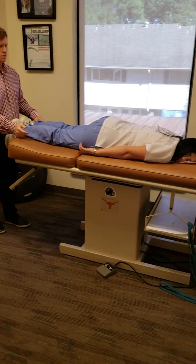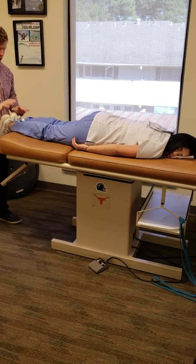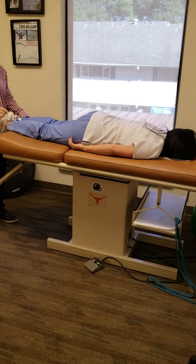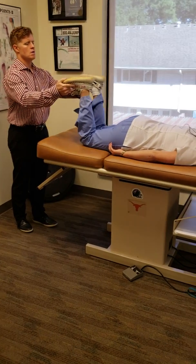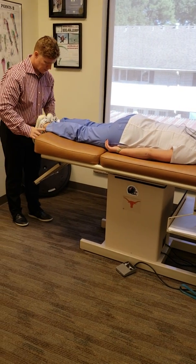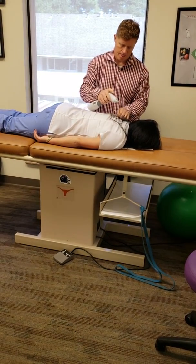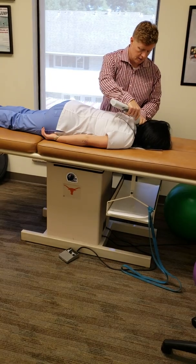Squeeze your arm into your side. Relax. Squeeze your left arm into your side. Relax. And that's just looking at the scapula or the shoulder blades moving in or out, if they're moving well. Turn your head back to the center. That's looking at the bottom of the neck, called the 7th cervical. That looks good. Lift your head and look up. Back down. And that's C5, or the 5th cervical. That's a little rotated on the right side. And that's about right where the crease in your neck is.